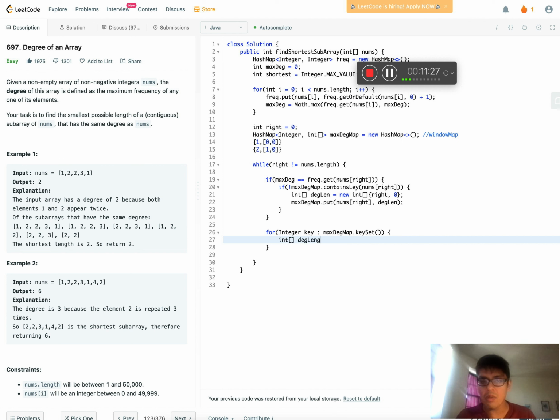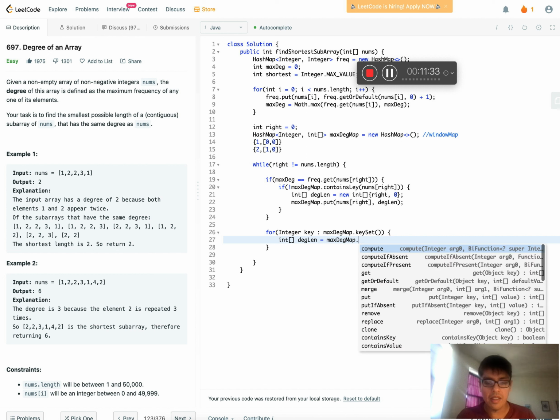The keys are the max degree elements. Get key.